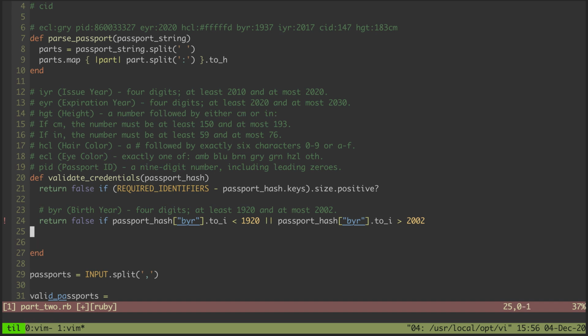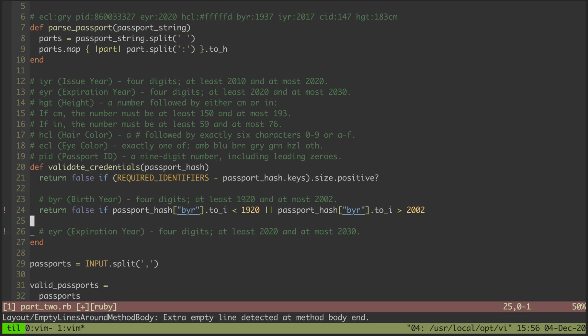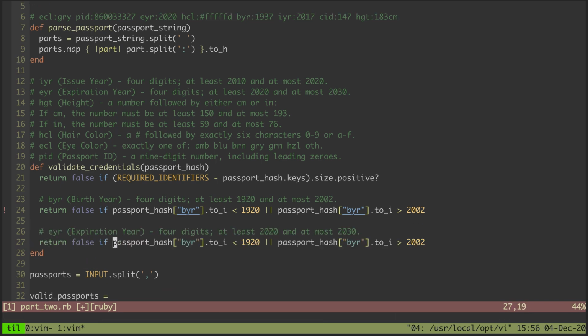Cool. Let's grab the next one. This one's also 4 digits, similar story. EYR, and our range is, yeah, it needs to be at least 2020 and at most 2030. Cool. And then, oops, I did that out of order, so we just did that one.